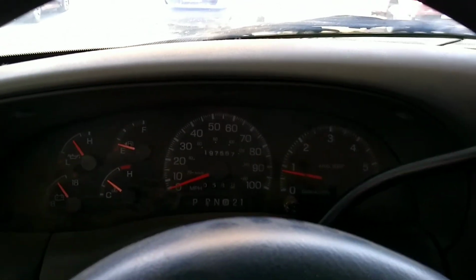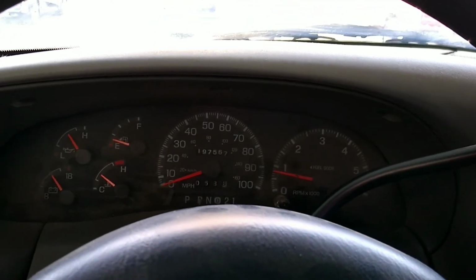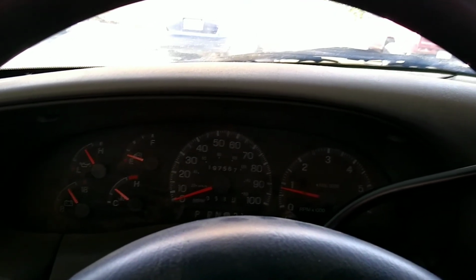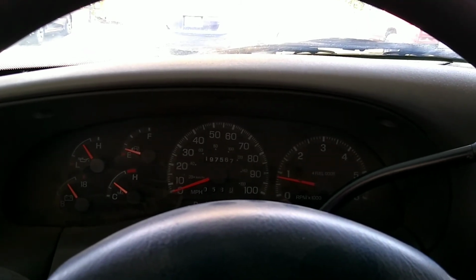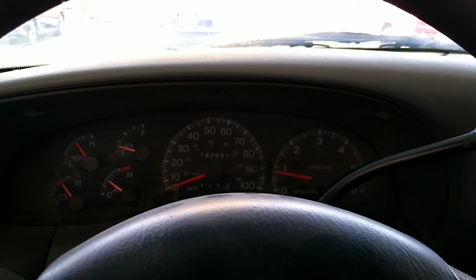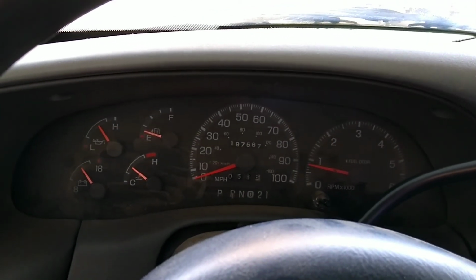So if your ABS light is blinking and you don't have any brake lights, a good spot to start would be the F13 fuse. It is a 15 amp, and mine had the sensor wrong too. I replaced the fuse, and then it instantly blew the new fuse because that cruise control release sensor was submerged in brake fluid. And so I had to replace that and then replace the fuse, and now we're not having any issues at all.